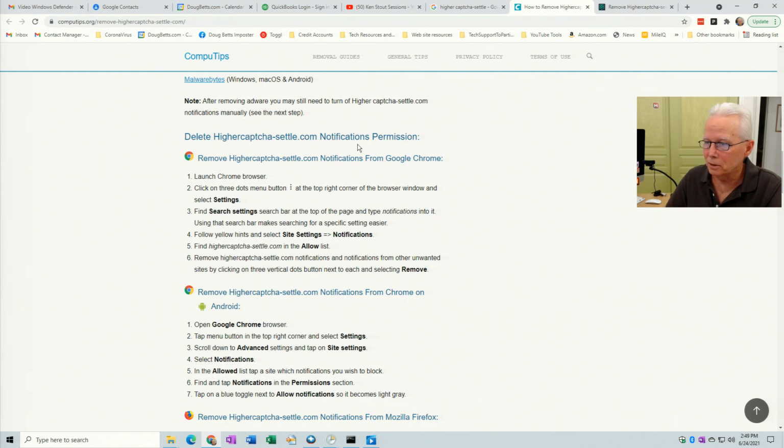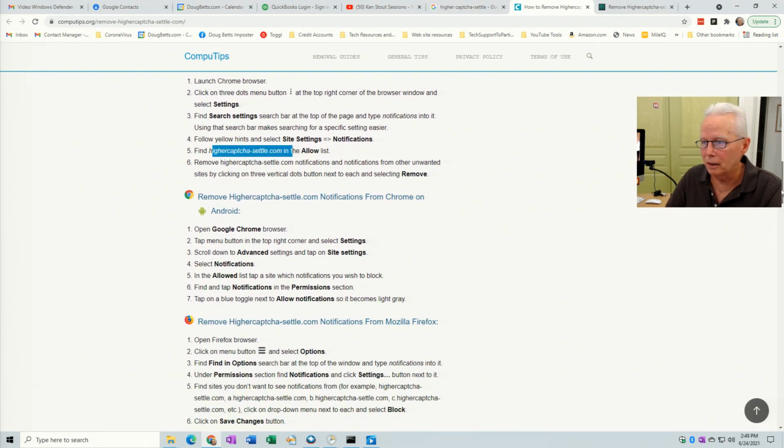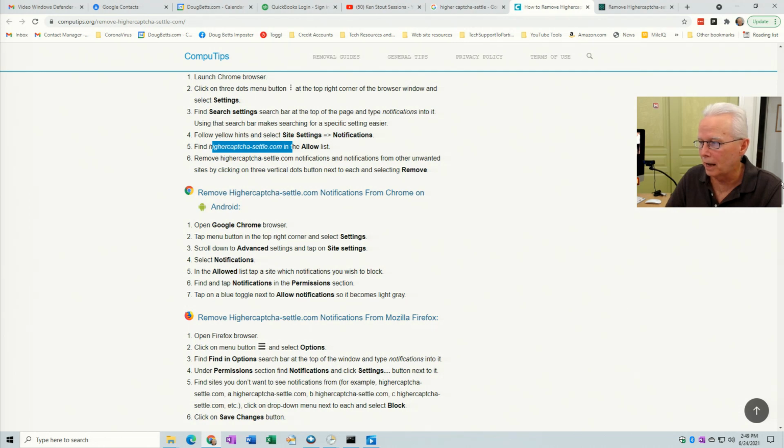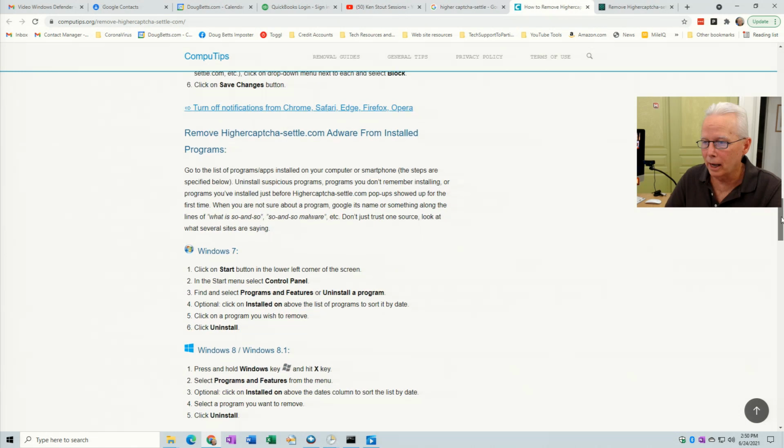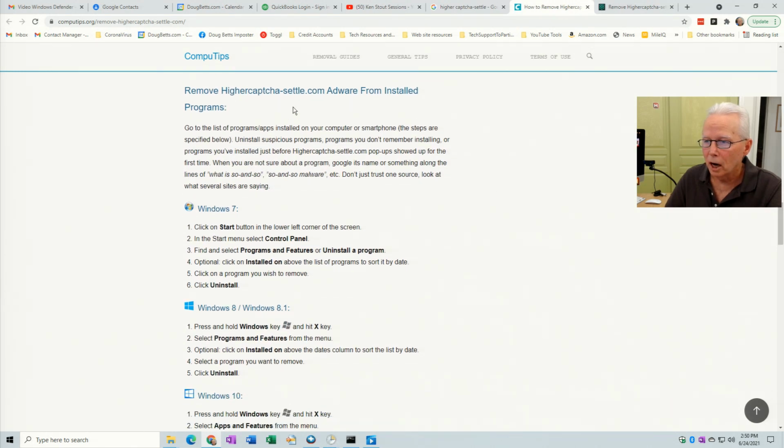Delete HireCaptchaSettle.com notifications permission, which is what we saw on the other website about going to the site notifications, find the HireCaptcha-settle.com and remove that notification allowance. And then scroll down more and remove HireCaptchaSettle.com from installed programs.